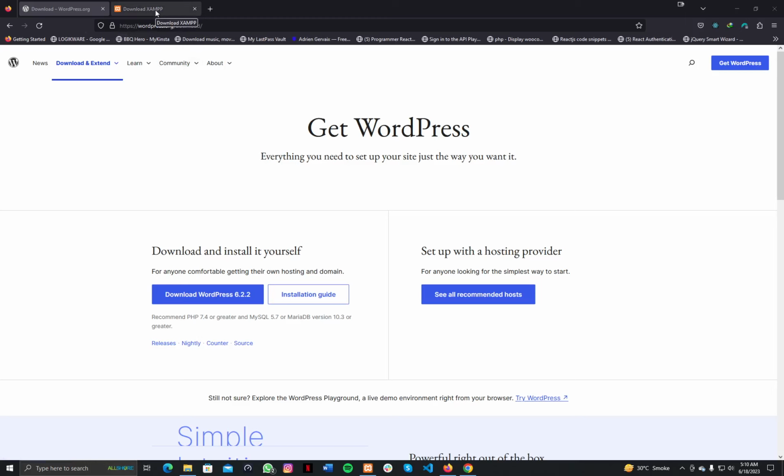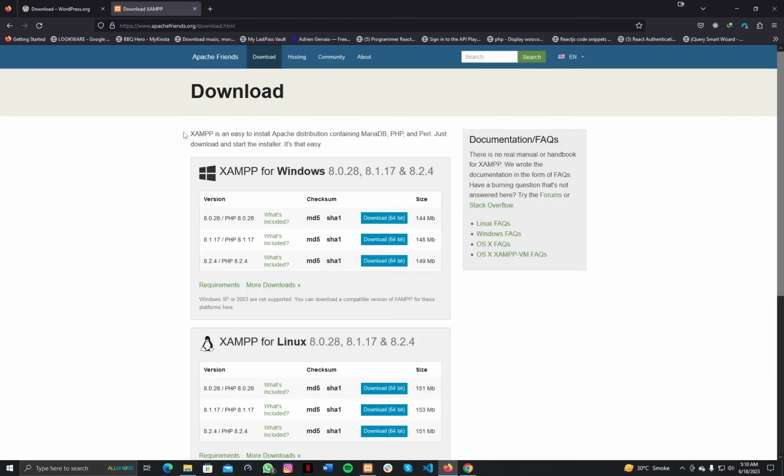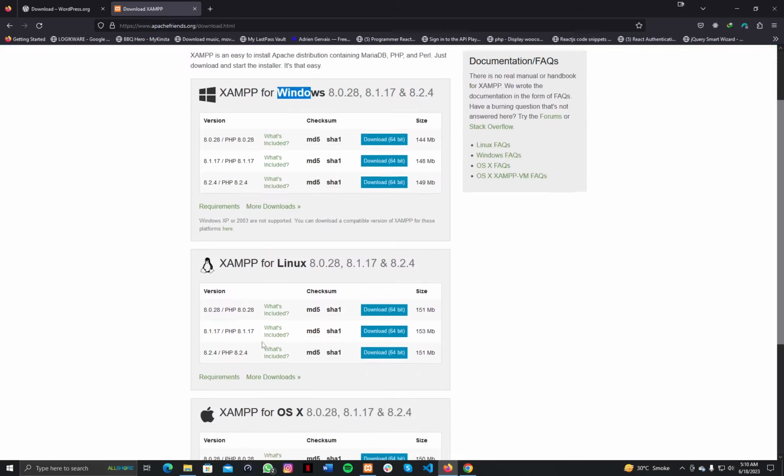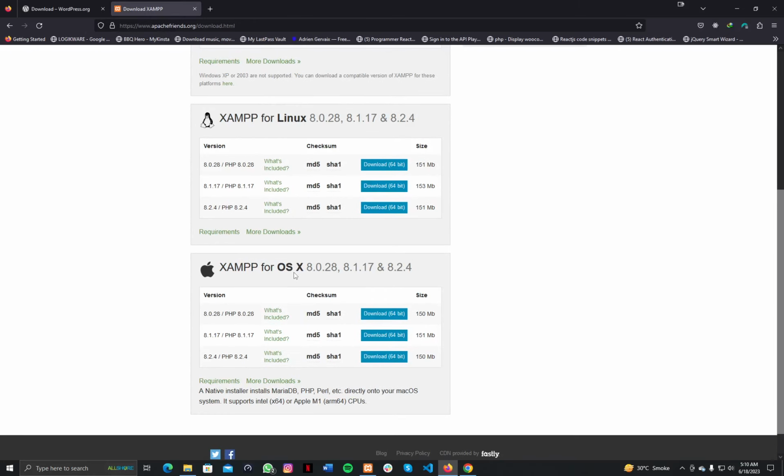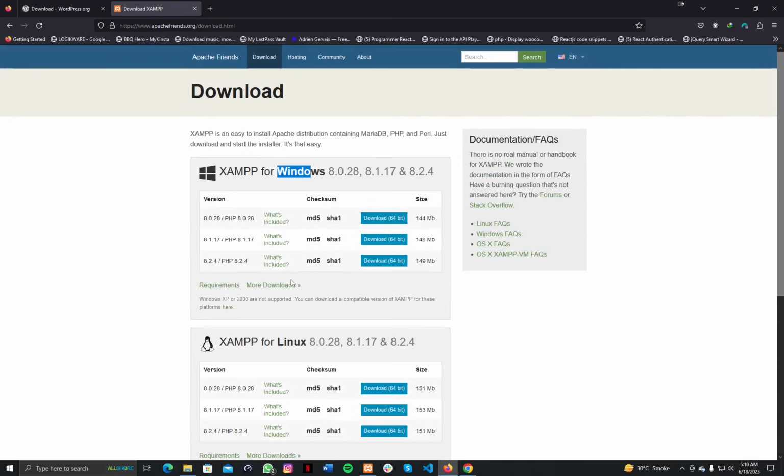And the second thing you would need is XAMPP software to create a server to run that WordPress installation and the WordPress environment actually. So if you're on Windows, you have to download the XAMPP for Windows version. If you're on Linux, you have to download the Linux version, and if you're on Mac OS, you have to download that particular XAMPP version. Okay, so as most of my users might be from Windows, I will be touching this one. You have to download this latest one, that has the PHP version 8.2.4. So you have to click on that download button, and that is approximately 149 MB.